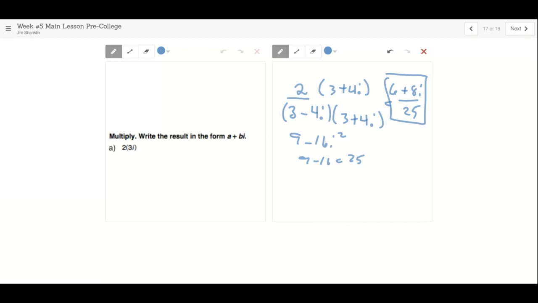How would I get 25? Okay. Are you sure? I can go through it. You see it? Okay. Yeah, because I just did the FOIL, and I know that when I'm going to do a conjugate, the middle is going to cross out. So when you're doing these types of problems, you only have to multiply the inners, or you just have to multiply here, and then you have to multiply here. Those are the only two things that you have to multiply, because the middles are always going to cross off. So I just ended up with 9 minus 16i squared. 16i squared is just 16, and that would give me the 25.